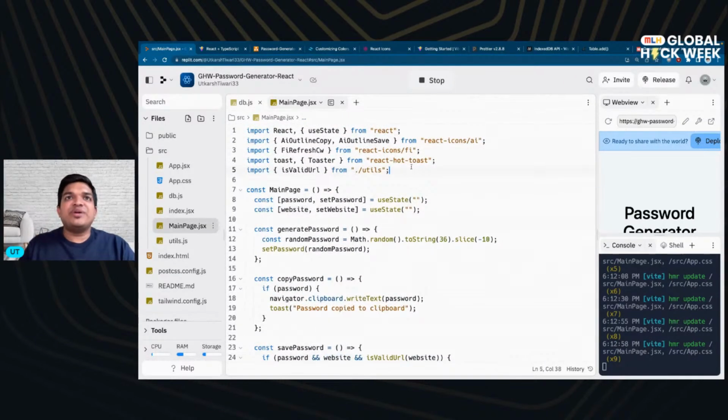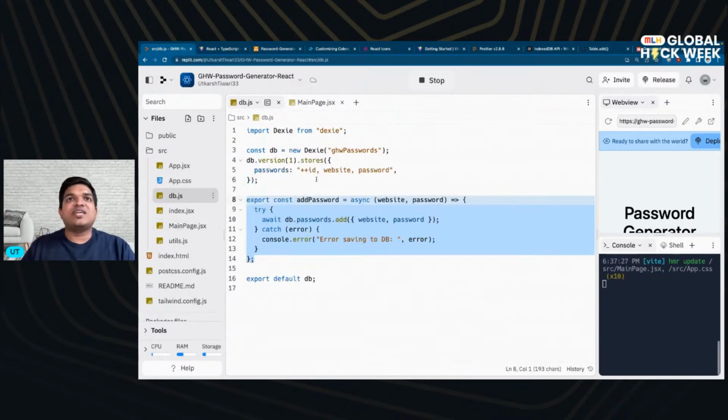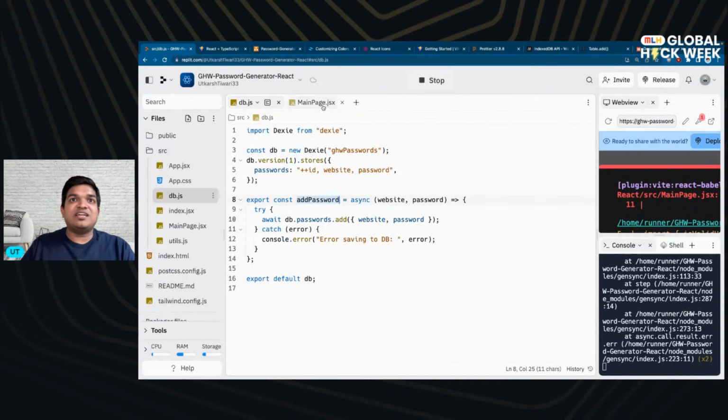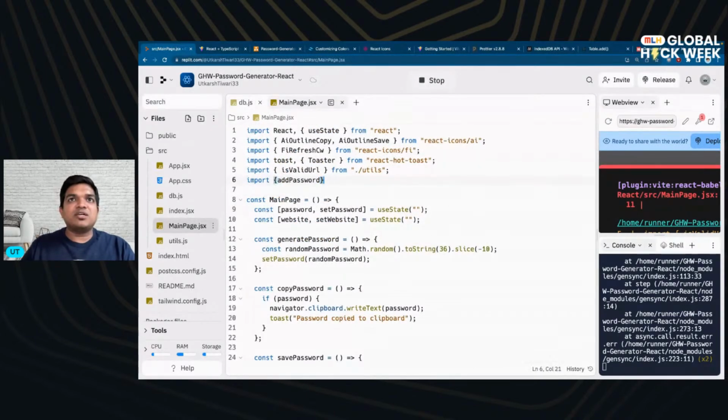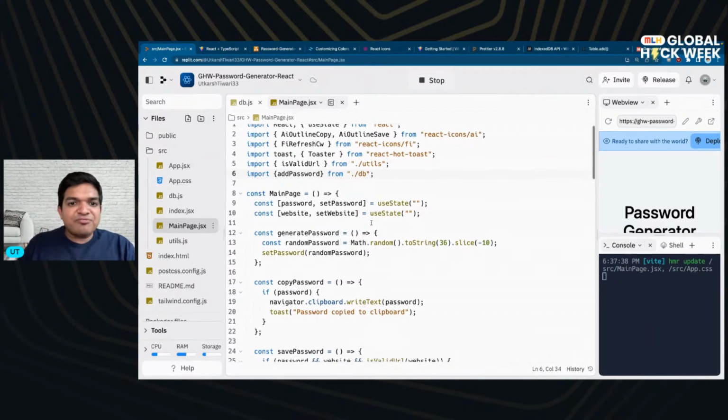And in our main page, I'm going to import this add password function. Import addPassword. Where am I importing it from? From dot slash db.js. Okay. So we have imported it.